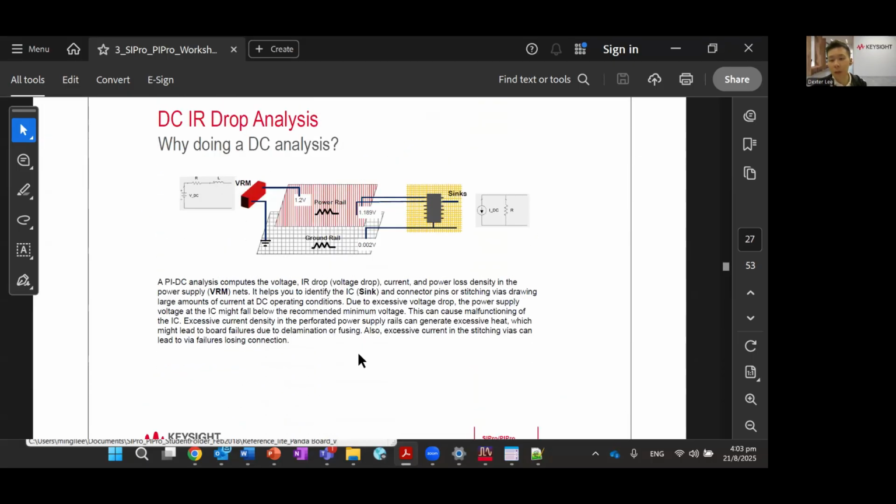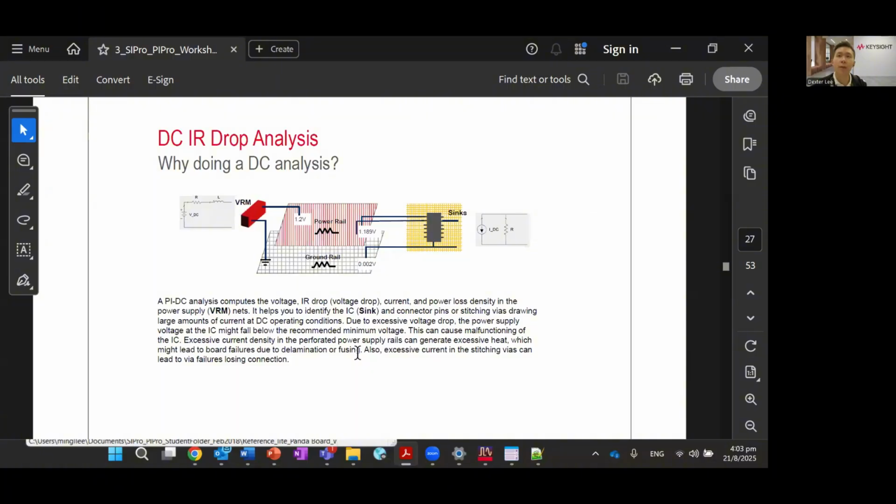Right, so we are looking at slide number 51, which gives a little bit more detail about what is DC IR drop.